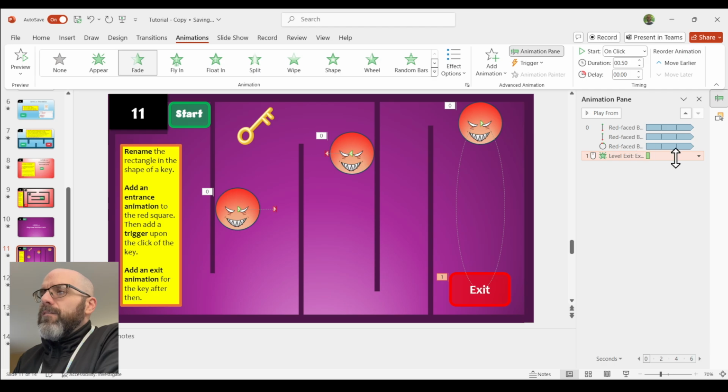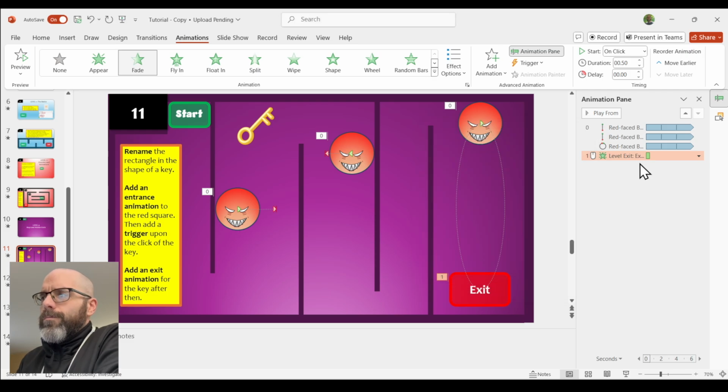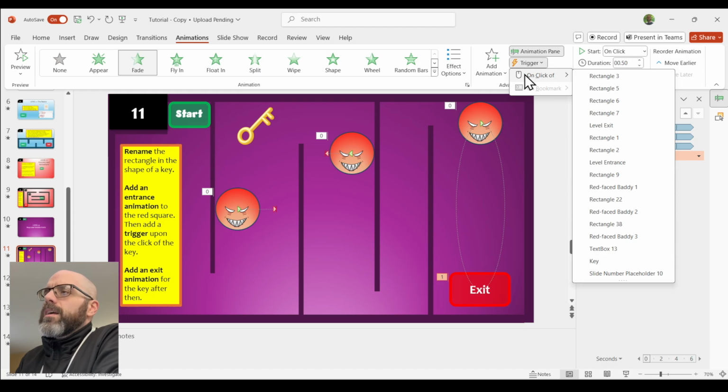Okay, so now I have over here in my animation pane, here is my animation for that shape to appear. Now what's important here is what's going to make that appear. So I'm going to select it. And there's 2 ways to get to this trigger. You can either click here and go to, let's look, is it under timing? Yeah, under timing you can see triggers here, or probably easier, there's a trigger button up here. So with that animation selected, I'm going to go up to trigger. And on the click of what will trigger this animation? Well, we want to click the key, which is what we named. So I'll click on that.